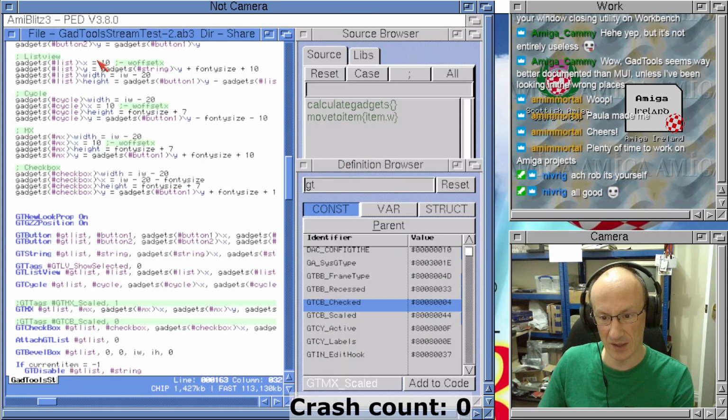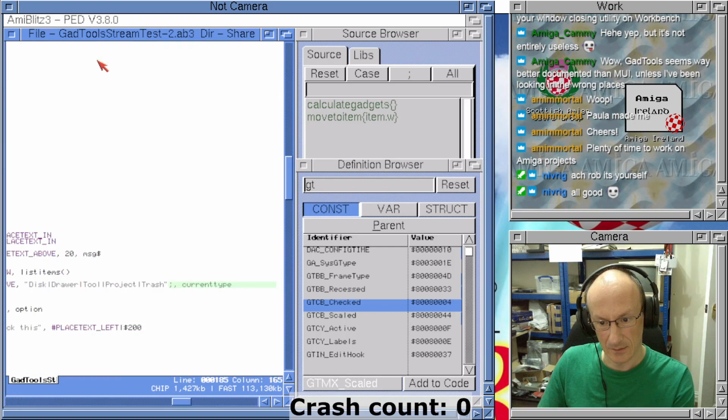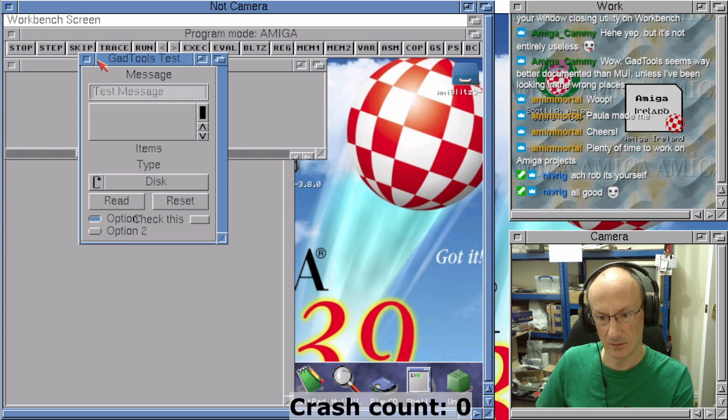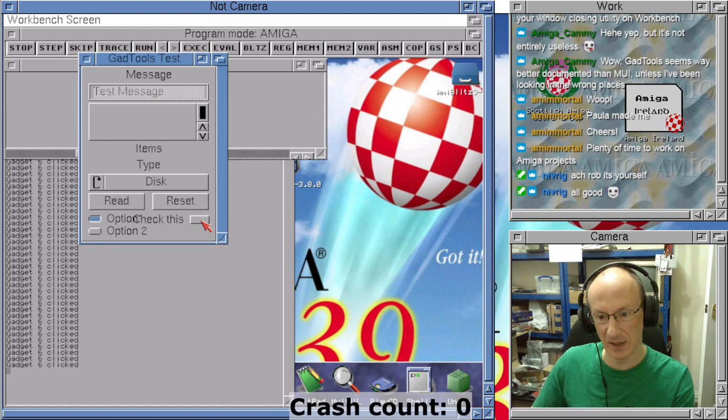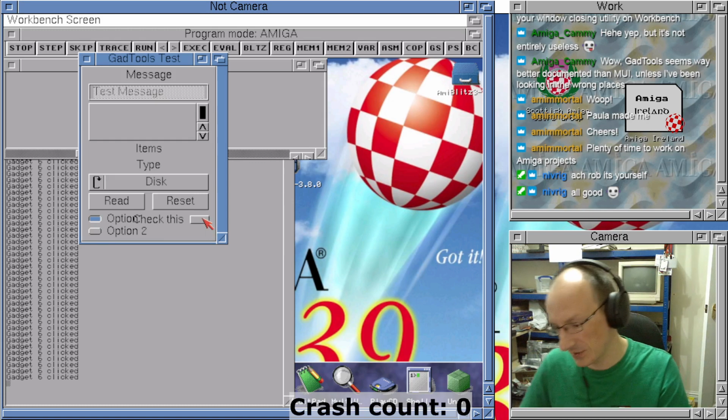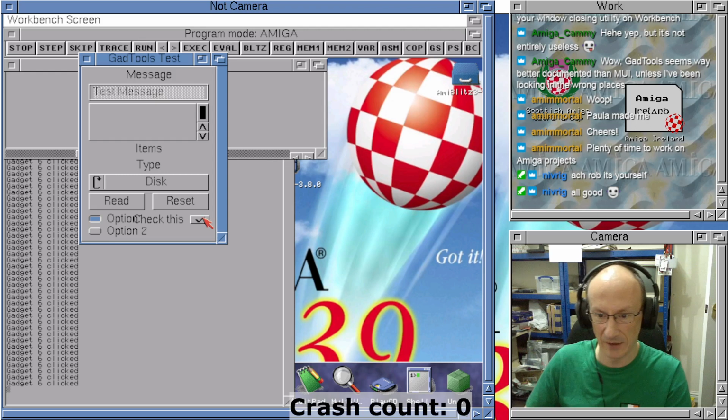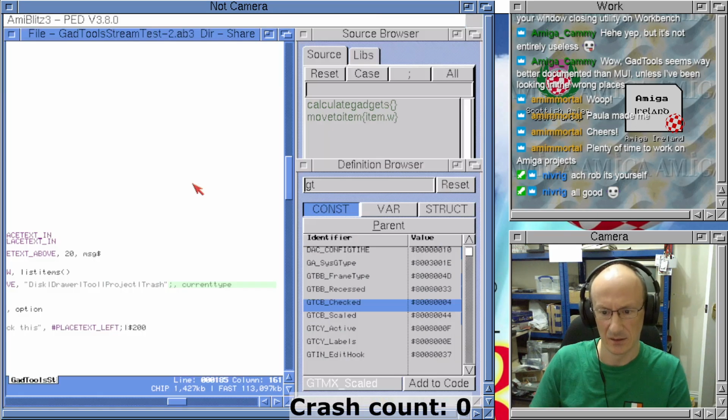It's making a giant checkbox, isn't it? So let's take that out for a second and have a look. Yeah, and it's checkable as normal. That's fine. You can also see that it's getting a clicked event. It'll do that every time. That doesn't give you the actual status of the gadget. It's just the event of you literally just clicking on it. We need to make our minimum width a bit wider for that.